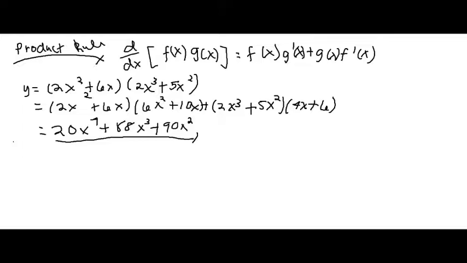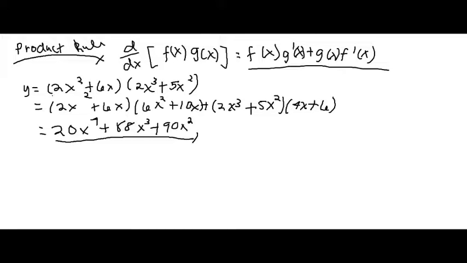Product rule and quotient rule. So these two are very similar to each other, so I'm just going to simplify things so you don't get them mixed up. So this is essentially the formula of the product rule. So it's the first expression multiplied by the derivative of the second expression added to the second expression multiplied by the first expression's derivative. So let's give some examples.